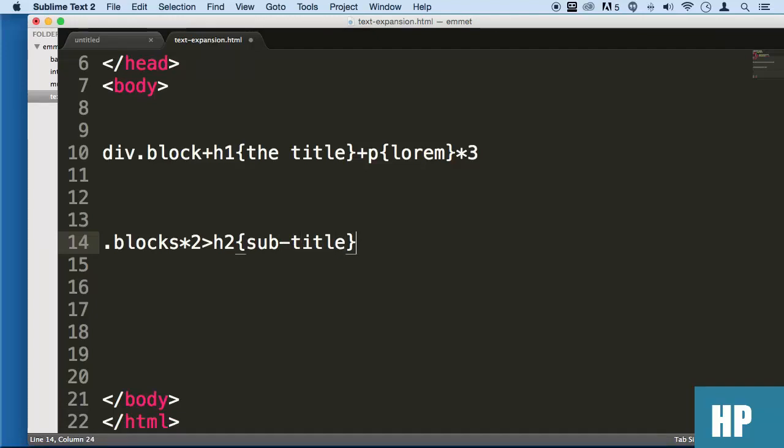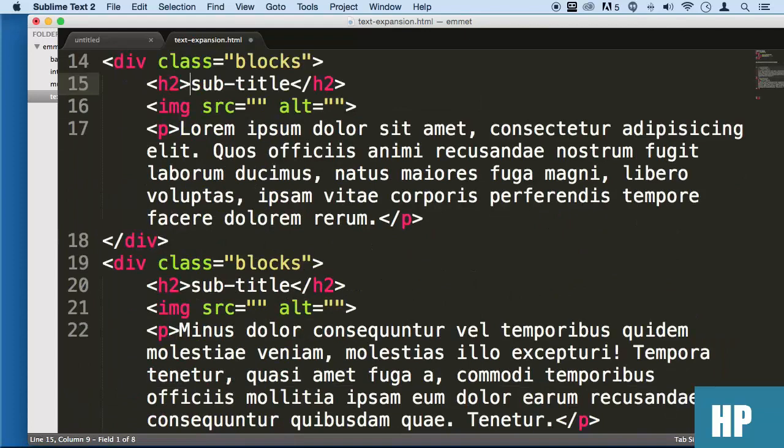Then I want an image, then a paragraph, and maybe inside that paragraph I want some Lorem Ipsum. There we go. And then tab.